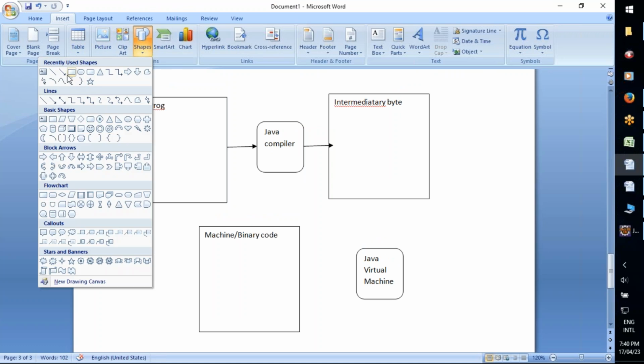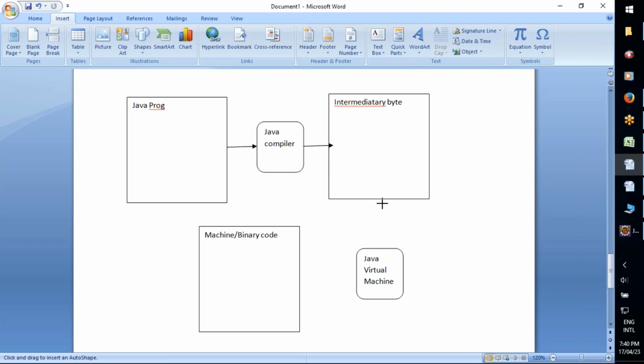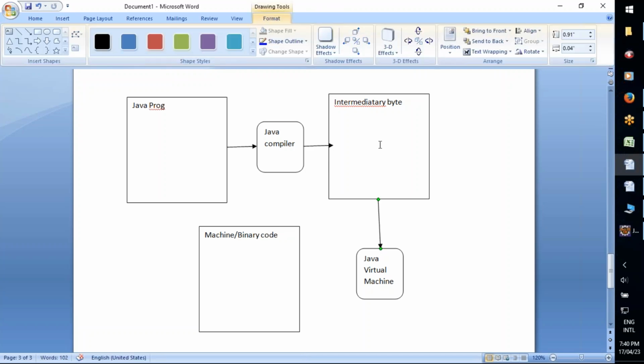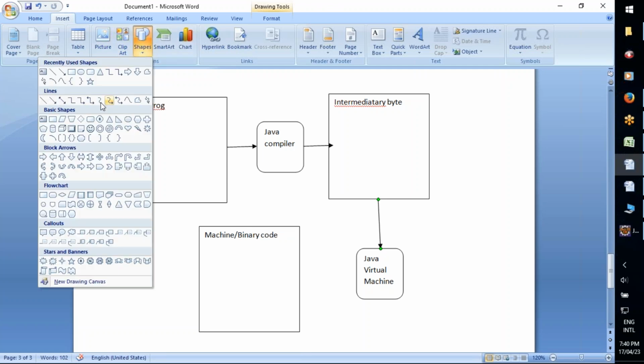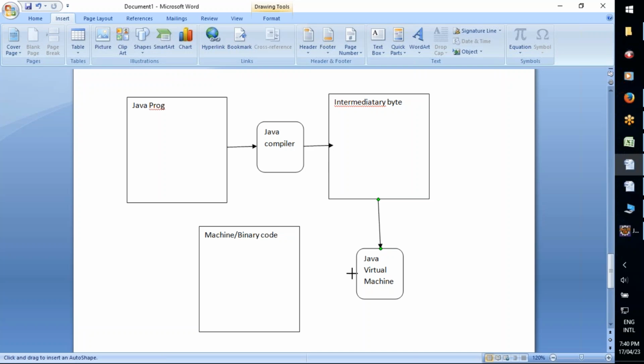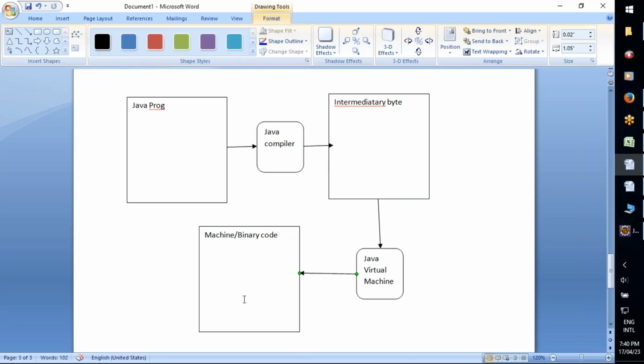It is a Java library file which can convert this intermediate code into the machine code. Now this machine code, ones and zeros, can be executed by your machine.